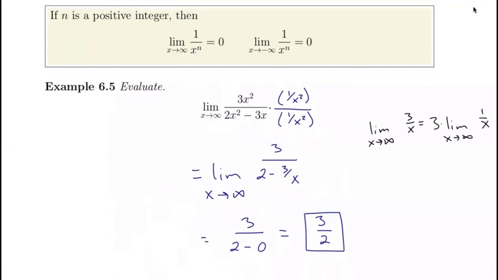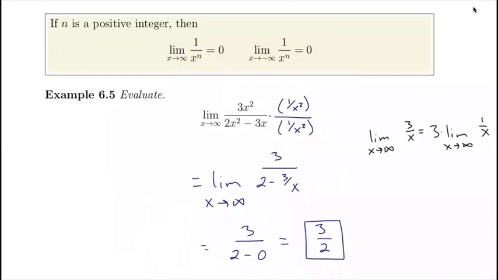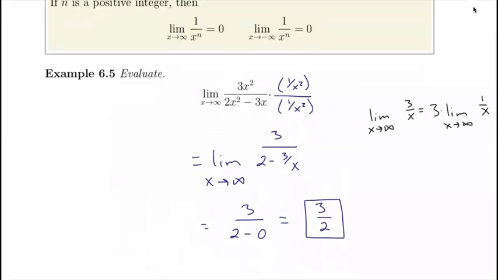So in this case, we have x to a positive integer power, and that's x to the positive 1, right? That's understood. Just x itself is x to the 1. Well, 1 is a positive integer, so it falls under this rule. So the limit as x goes to infinity of 1 over x is in fact 0. Or we can just remember that is the limit we've been taking of that function over and over.